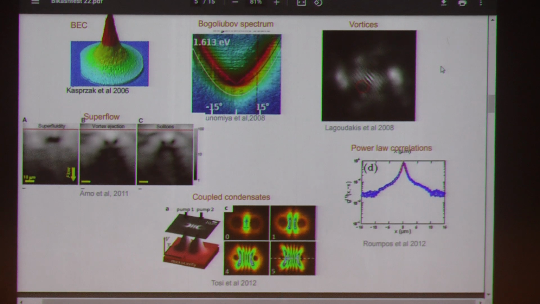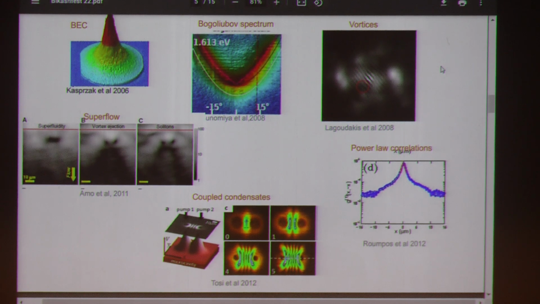So actually, over the years, there's been a lot of measurements in the system, and I've just shown a few of the indications we have that you can really build up a coherent condensate. There's the momentum distribution, which I just showed you. You can measure the energy-momentum spectrum, and instead of being a parabola, you see a Bogoliubov form. It has the linear mode. You can image the system and discover that it can be phase coherent. That image gives a kind of real-space picture, and if you look closely, you can find vortices in that pattern.